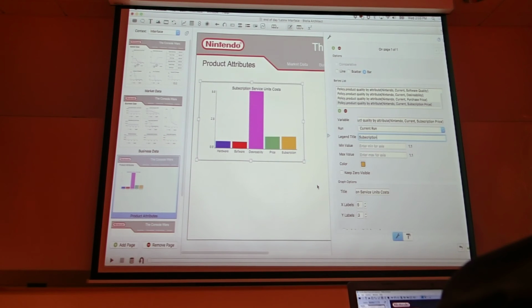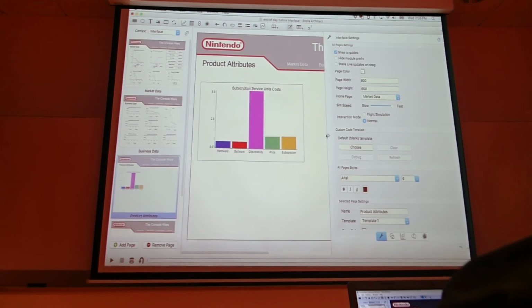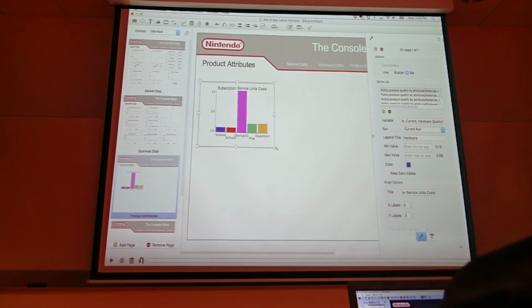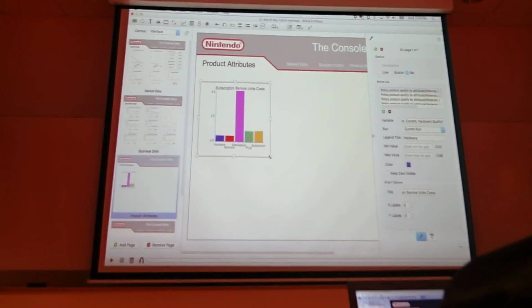So again, this is where you're going to get into some of the less nicenesses of this model. It's not perfect. Alrighty. So we can kind of size this chart, and as you see, it makes decisions on what to do with these labels based on how big we make it.